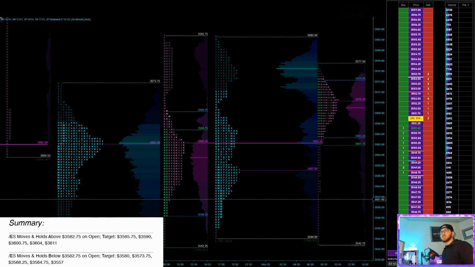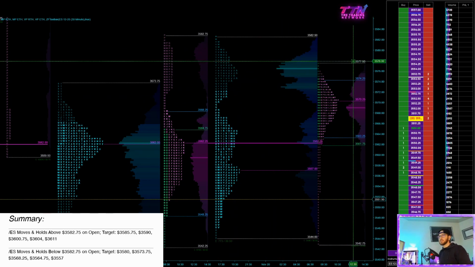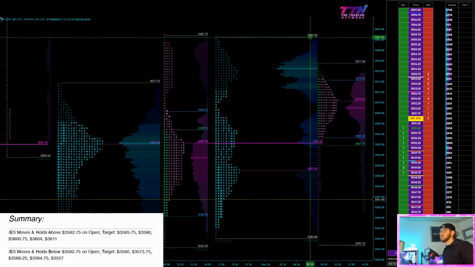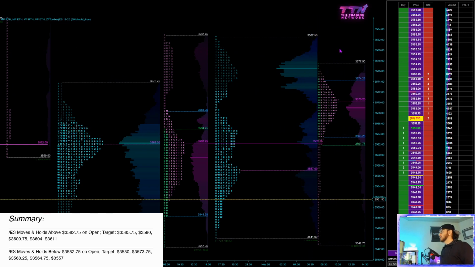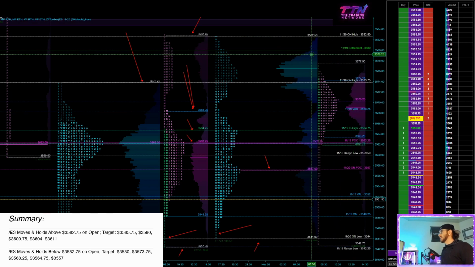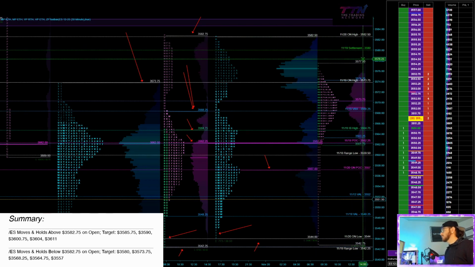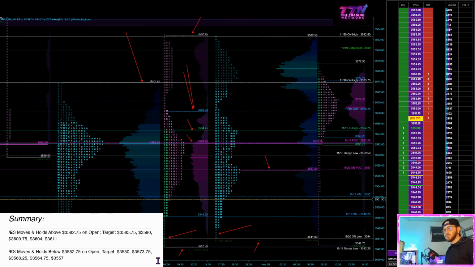So just to quickly mention, we did not get any of our upside targets hit because we did not move and hold above this 82 level. Now, downside targets. 80 was our first one, but we technically hit 80 in the pre-market and didn't hit it in the regular trading hour session. So consider that, if you will.